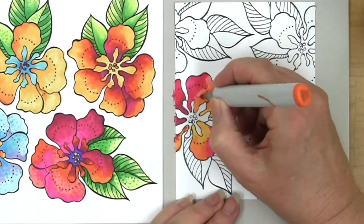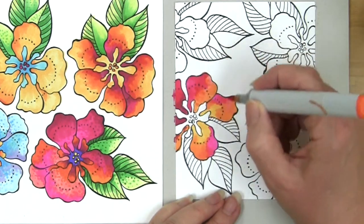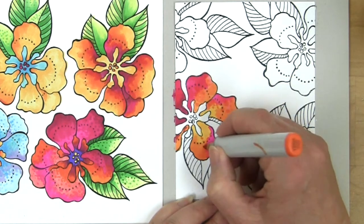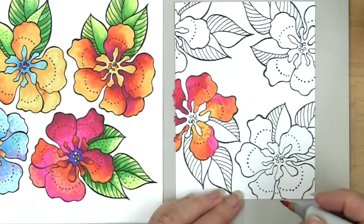Stippling is actually a look that fits with the Laurel Burch approach, and that sometimes adds a very interesting bit of texture to blend your colors together in a different sort of way.